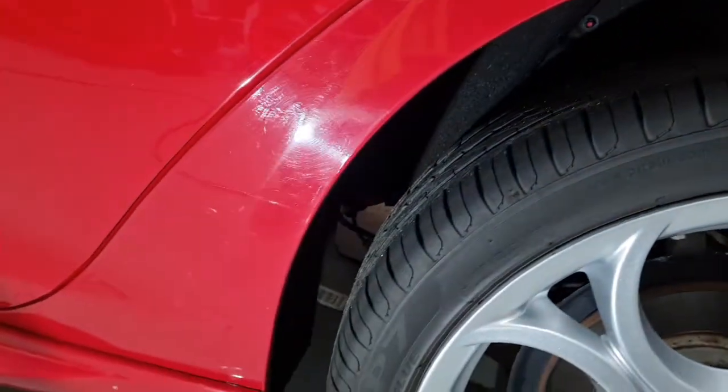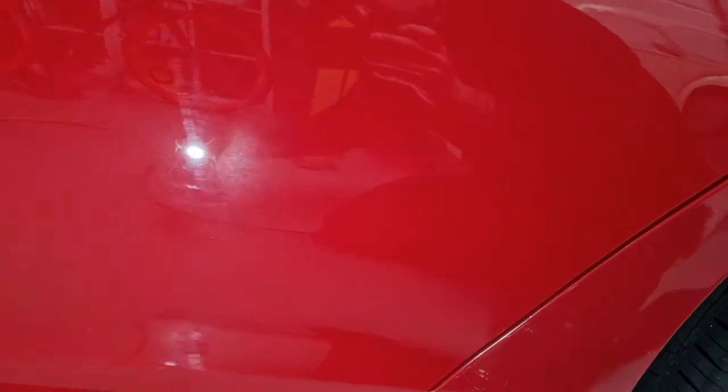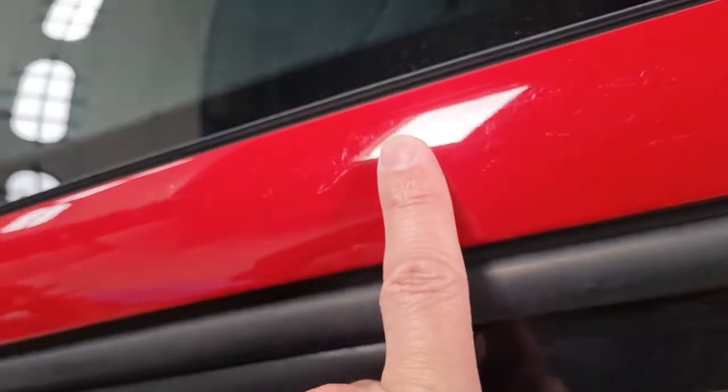Passenger side quarter panel. Down the dog leg, it's just sanding marks again. There's that blow-in this side. And then up the A-pillar, more of these marks from the car cover.